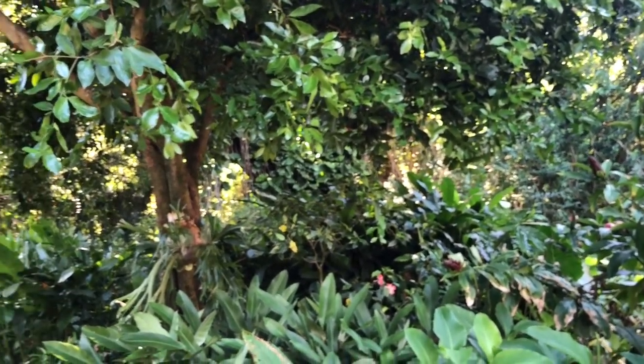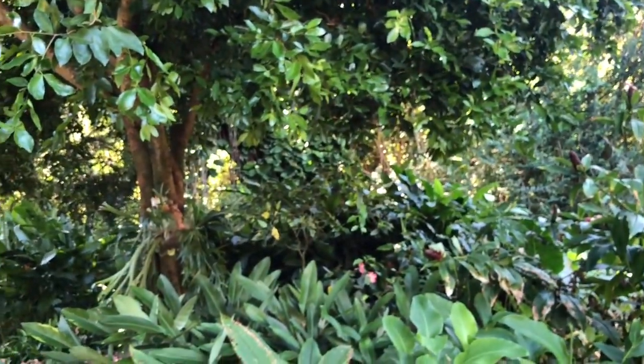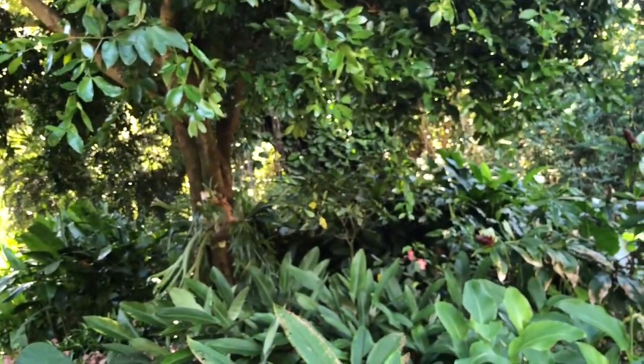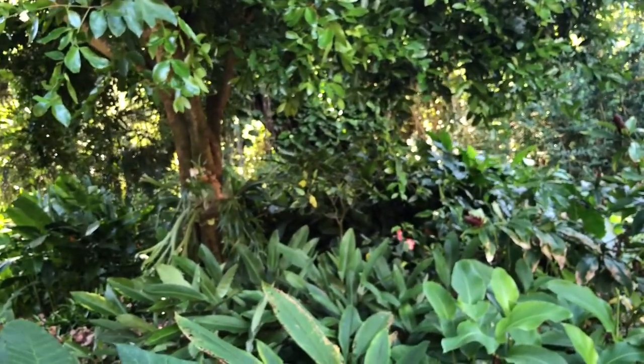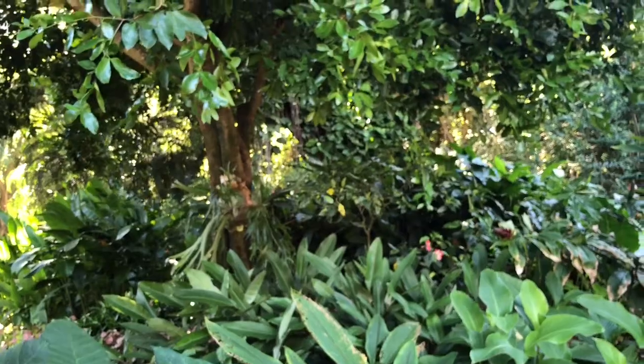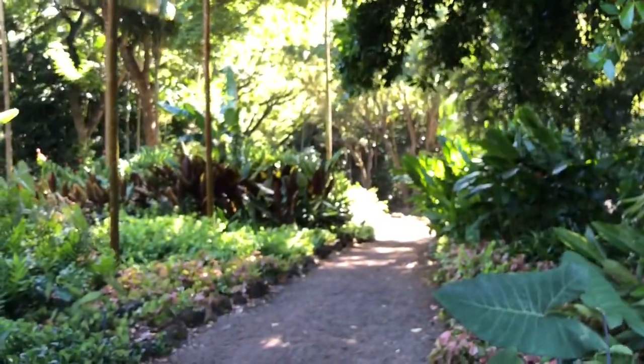So yeah, bird flies north, Polynesians follow it. Can you imagine if they'd missed? There'd be little Polynesian popsicles up there somewhere around Alaska. For everything to have fallen into place is pretty cool. And now here we are because of it. So we like to talk about a lot of the native, what we call canoe plants, things Polynesians brought.